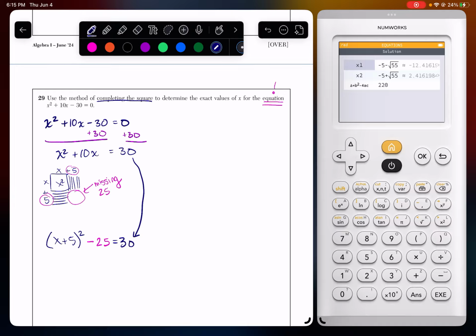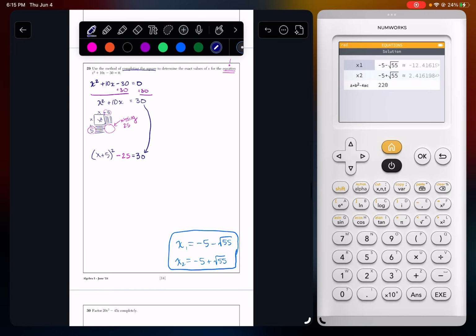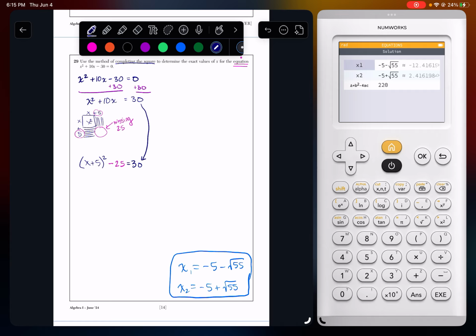This is one example of where if we had not solved it at first, we might feel like we're finished. We just accomplished something, we completed the square. However, we have not gotten all the way to having x alone. So to get x alone, now I'm going to use inverse operations. First, I'm going to move these constants over to the right-hand side. So I have x plus 5 quantity squared equal to 55.